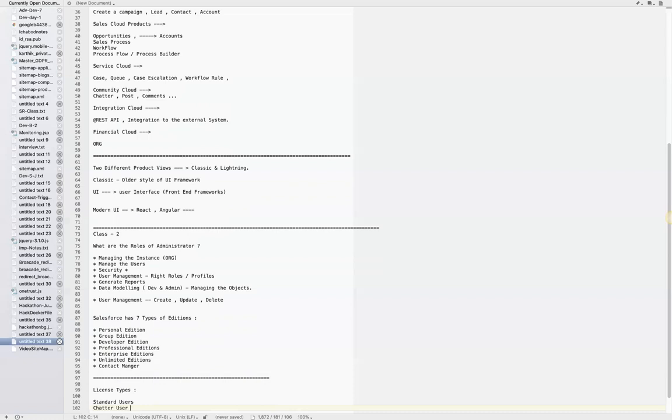And they can have their own. It's like a mini Facebook within the company itself, where they can share their company information, office information, department information, where everybody can go on, post, like, or do all sorts of things. Like they want to have the Chatter users, something like that. Or if they want additional to that, like portal or service cloud users, they can have all sorts of various licenses that are available here.